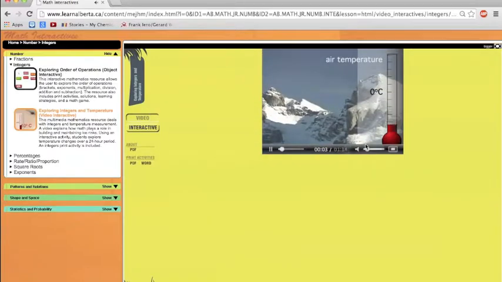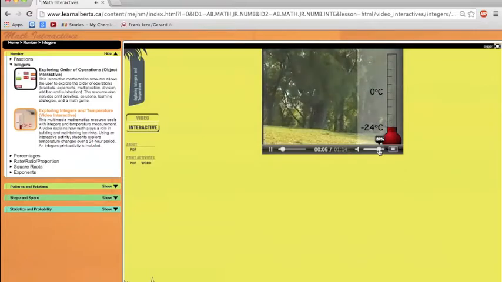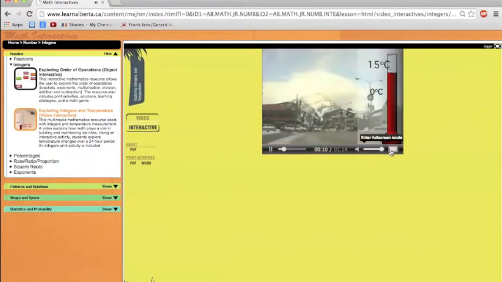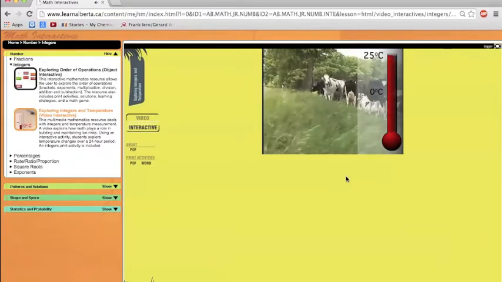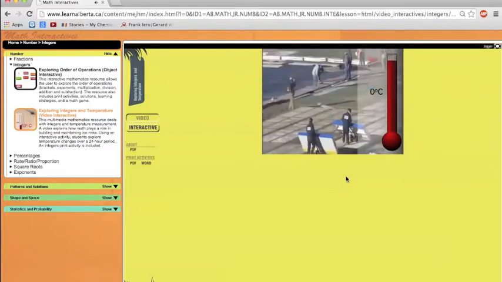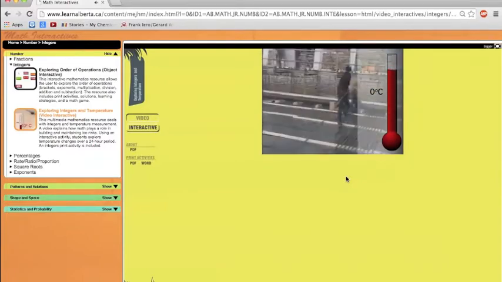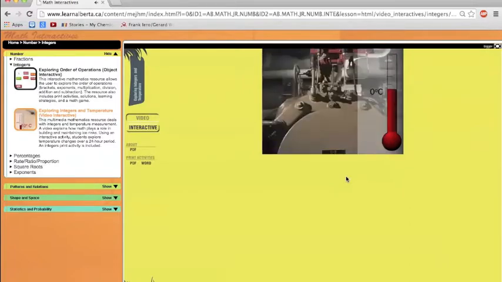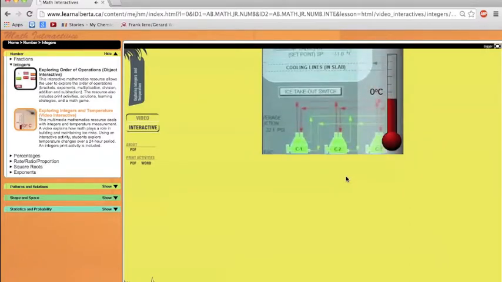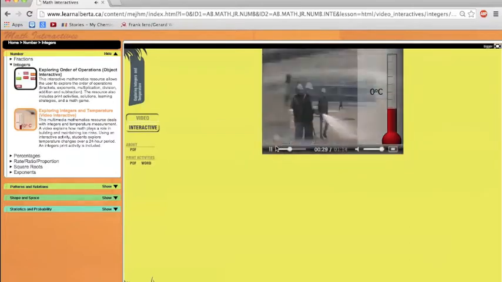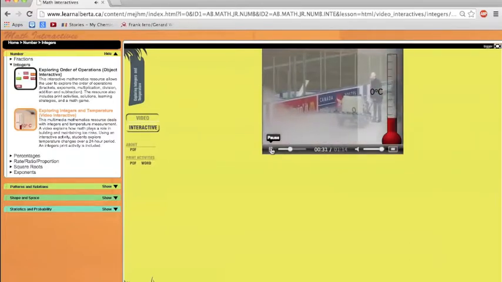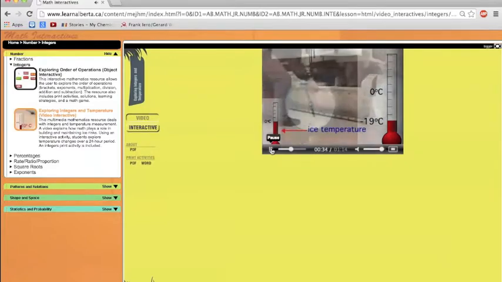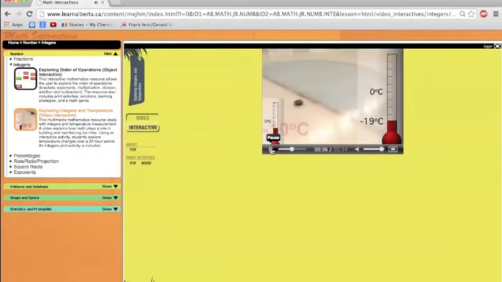Integers are used wherever numbers are found. They are nothing more than positive and negative whole numbers. The most familiar use of integers is in the measurement of temperature. Whether indoors or outdoors, temperature is key when building and maintaining ice rinks. The ideal temperature of an ice rink is -10 degrees Celsius.